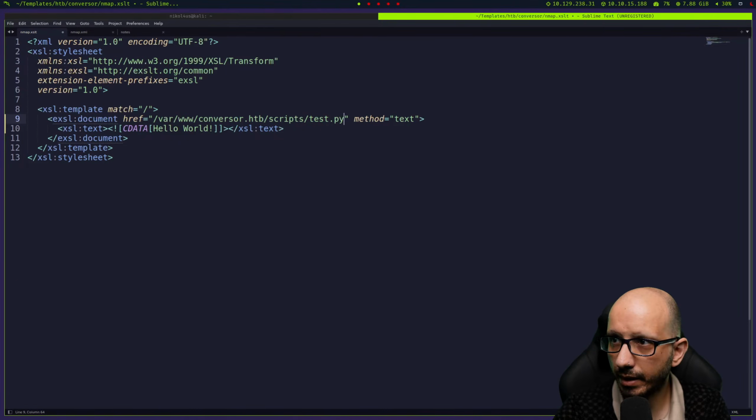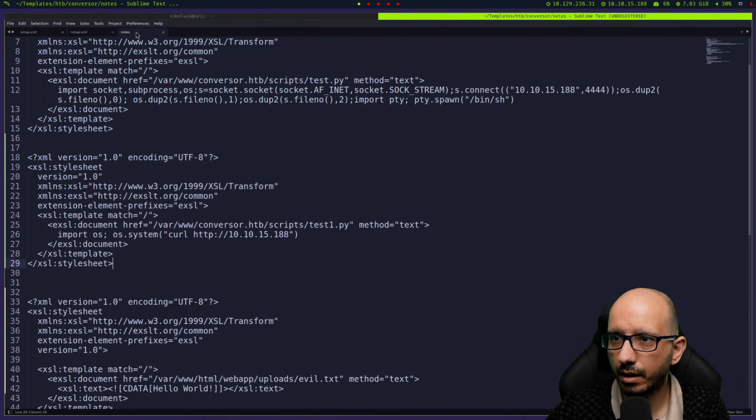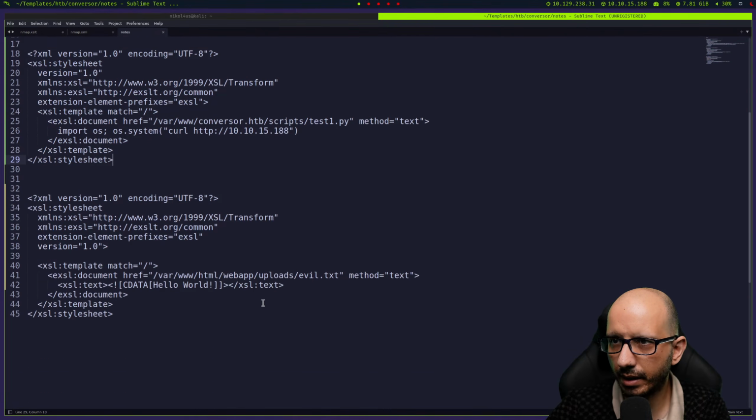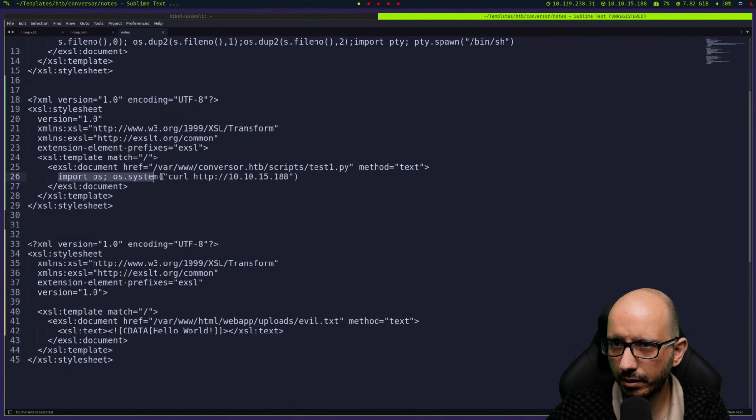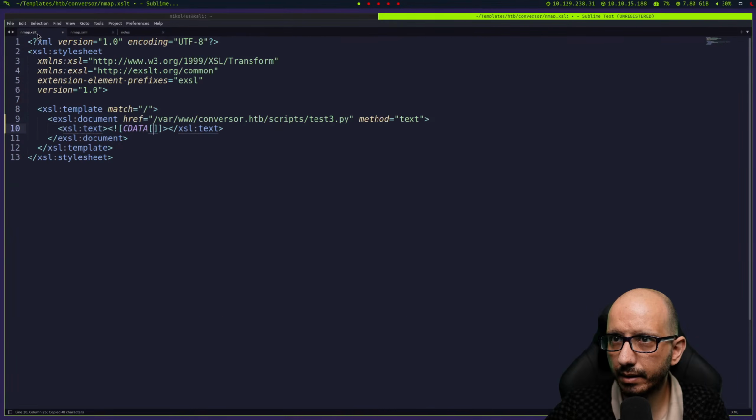We can also make it test 3 this time, and here we're gonna just add our payload, which again will be the simple one, just to have a callback to our server.